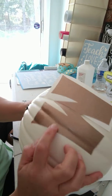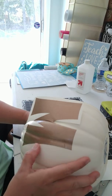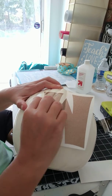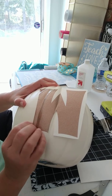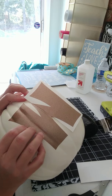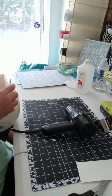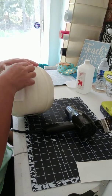So if you can see, there's a couple of little wrinkles right here, which I'm just gonna leave. The glitter helps a little bit, but again, I'm not so worked up about that. That one I got out. This one I don't know. Doesn't seem like it wants to go. So now I'm gonna move on to the other side. I'm just gonna peel this back and take this part off.